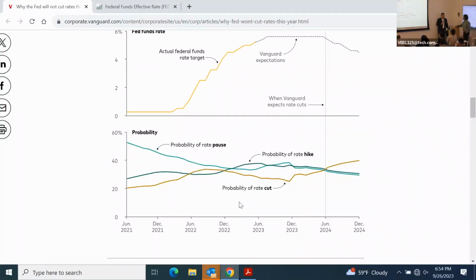Exactly. So this model is pretty dynamic. Unfortunately, it's not a linear regression model, but we have more dynamic feature importance on this. What we really deliver, as I mentioned, is not hiking, pausing, or cutting. We deliver the probability. You see the probability here. We predict the 3 labels, but each label has a probability, and those probabilities give us more confidence. When you use random forest or whatever classification approach, it just uses a threshold, like 0.33 for 3 classes, and if you're higher than that, it tells you it's cutting. But actually, the probabilities can be really, really close, right?